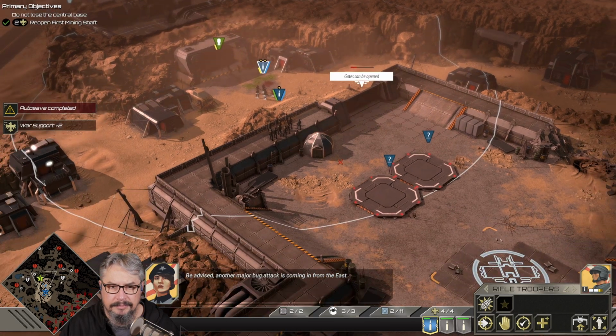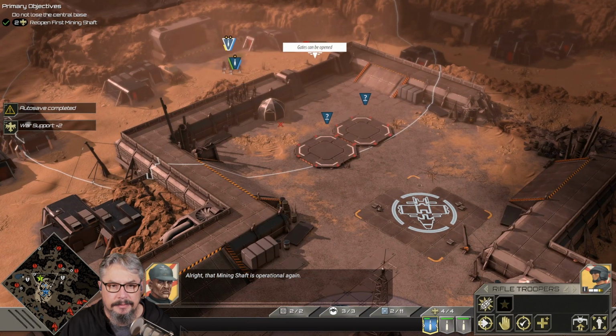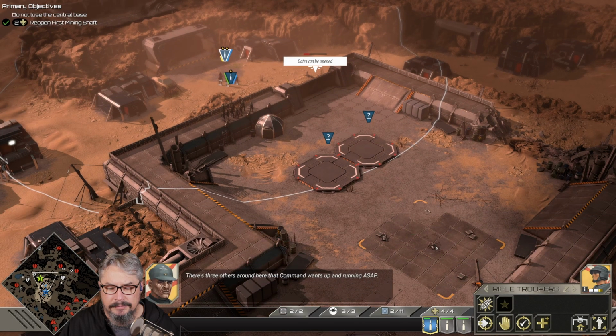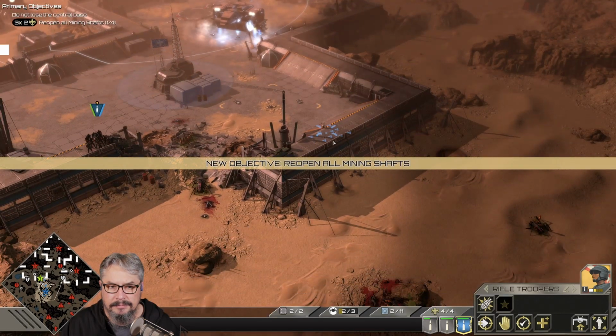Attack inbound. Be advised, another major bug attack is coming in from the east. All right. Okay. That mining shaft is operational again. There's three others around here that command wants up and running ASAP. Sir. Affirmative.